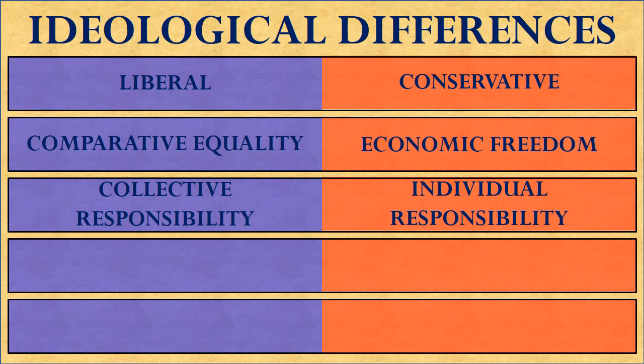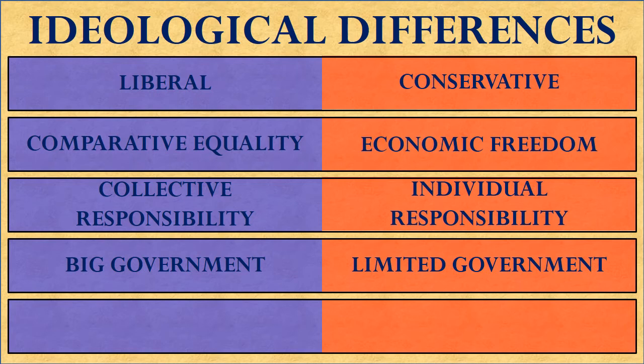Democrats, on the other hand, tend to believe in what we can call collective responsibility. If you aren't doing well in life, or you are doing well in life, it's probably not your fault. You got lucky or you got unlucky. Somebody came in and gave you opportunities, or someone denied you opportunities for whatever reason. Maybe they were your family, so they helped you out, or you're a race they don't like, so they discriminated against you, whatever it is. And so your failures and successes are not your own. Instead, it's society as a whole that's either holding you back or helping you out.